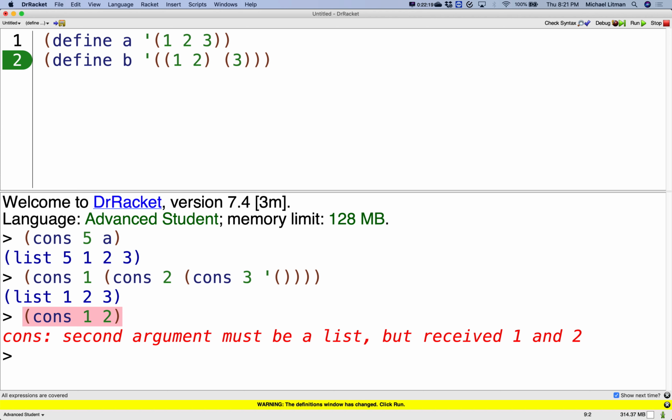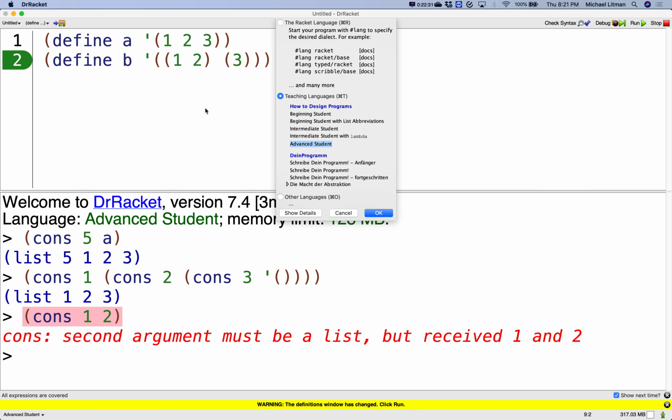Oh, one thing I should point out, I have already done it in mine, but when you first get Dr. Scheme installed, or Dr. Racket, it used to be called Dr. Scheme, click on language, click on choose language, and select advanced student under teaching languages. It might be beginning student by default. Choose advanced student. That will make a difference for the more advanced things. Cars and cooters are super simple, so nothing would have broken at this point so far for you. So just choose advanced student there. You only have to do it once and then it'll be stuck.